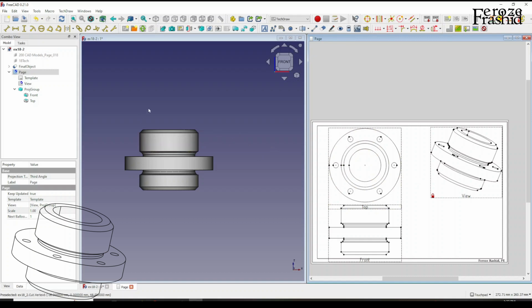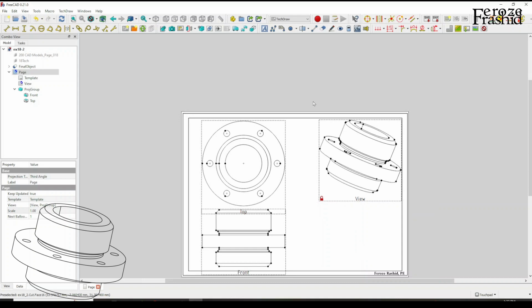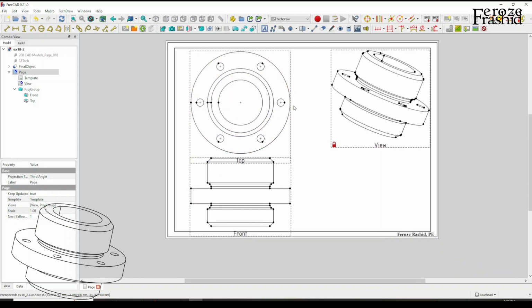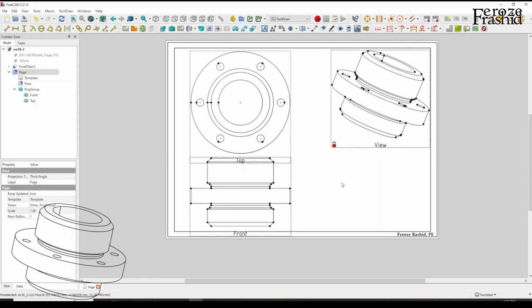So that's all about having this final object. We brought all the views that we wanted. Now I want to close this one and start working on this technical drawing. I want to furnish this technical drawing with dimensions and everything else, so someone else can actually reproduce the model just by looking at this page. To do that, I want to keep all my vertices visible. I don't want to go to the pretty side right now. I want to keep it as it is so that I can use these vertices to my advantage.